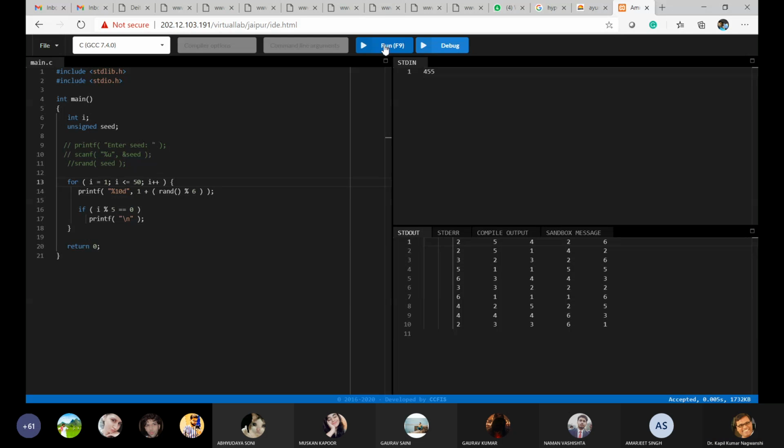Fine. So actually it works like a seed, but the seed is not there. So a seed will give you the same output each and every time. That's why we are using a seed. Later on, when you become familiar with this programming language, you will definitely understand the use of the seed.